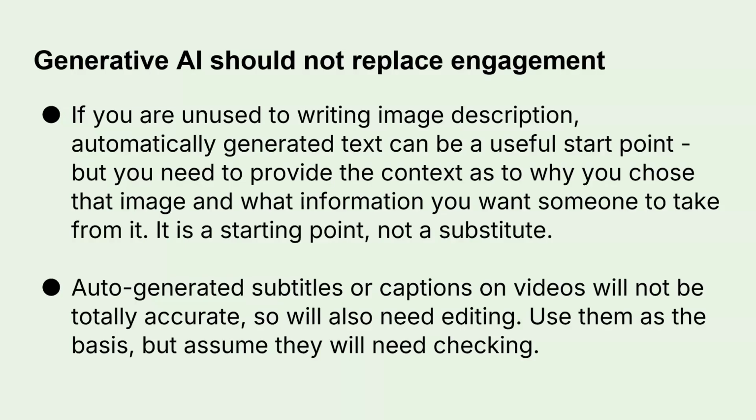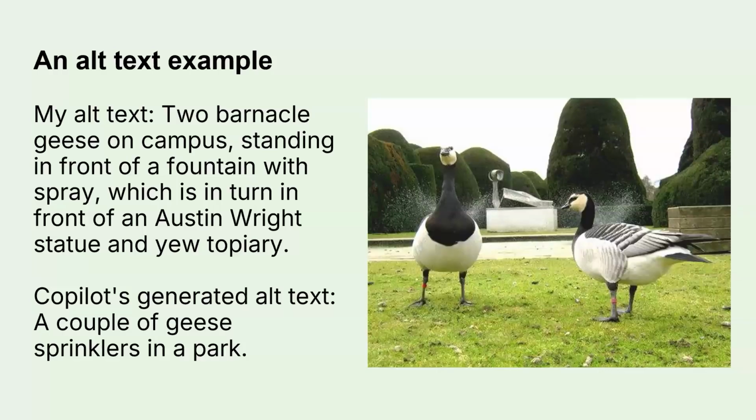And the same really with auto-generated subtitles and captions, because sometimes different voices, it's improved a heck of a lot, but it's doing all sorts of things. Like goodness knows what captions are doing right now with my accent. It has improved an awful lot through COVID, but it will vary an awful lot. So they always do need checking. You can't just rely on the AI on its own. And that tends to be true of most generative AI tools for most things. It does need checking. But this is a particularly good example.